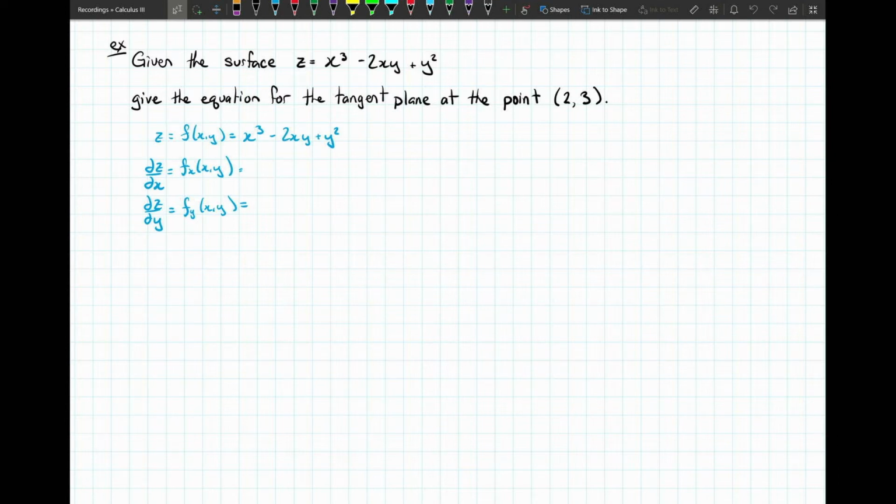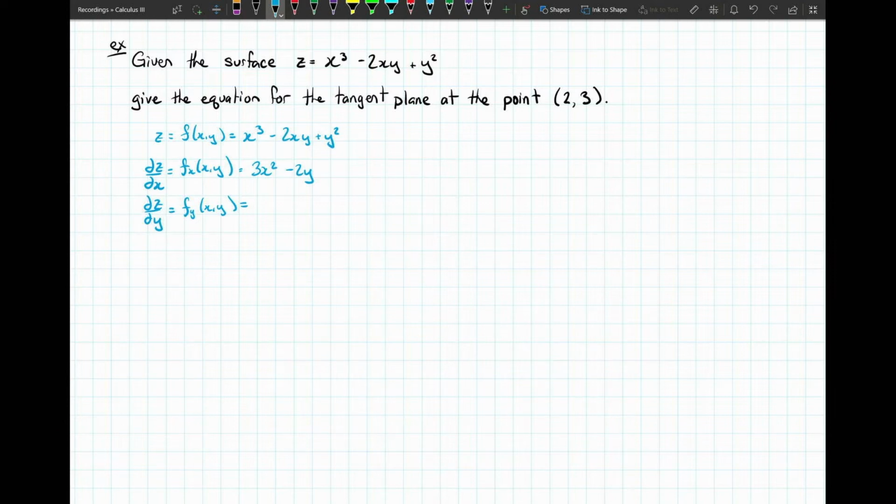Taking a look at the partial derivative with respect to x, we're going to be treating y as a constant, and so the derivative of x cubed is going to be 3x squared. The -2 and y are both constants in this next term, just taking the partial derivative of x with respect to itself, and we get minus 2y times 1. And y squared is an entire constant term just because we're treating y as a constant here, so that has a derivative equal to 0.